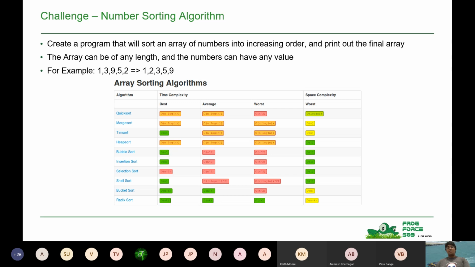This may be a bit more challenging than some of our normal challenges, but we'd like you guys to give it a try. And just as a hint, you're probably going to end up using some nested for loops. We just want to see how far you get with it, and if you don't understand it, that's okay. We'll explain how it works. But we'd like you to try and figure this out for yourself.